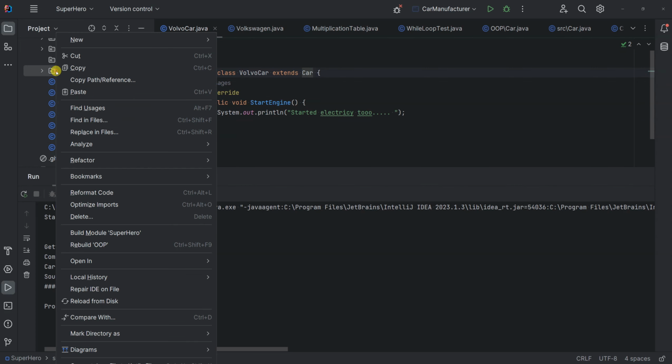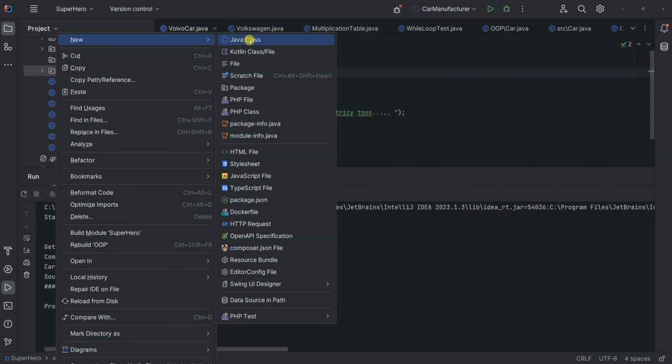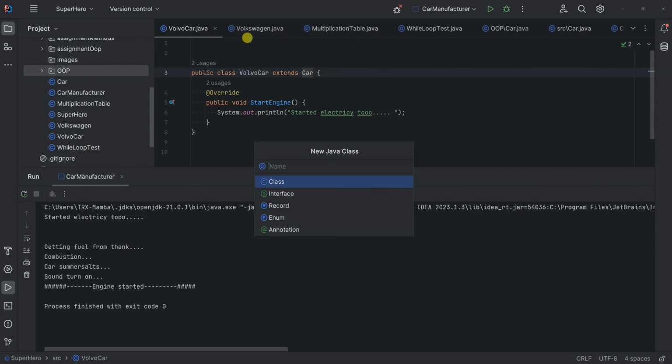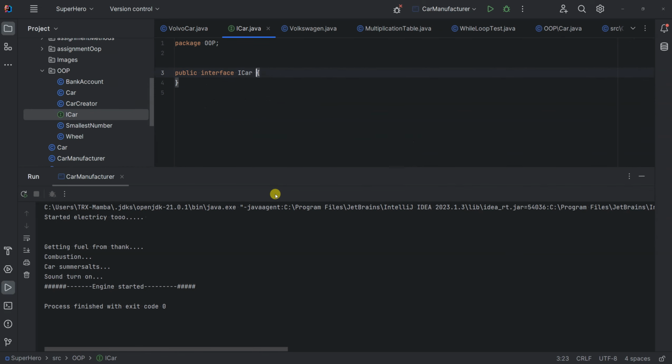So why is it not working? Oh, I have to put a name. So an interface, I'm used to naming interface with the word I and the name of the class that I'm going to be using it for. So I'm going to call this an iCar. Then I'll create a method for whatever I think needs to be different in various entities that will use it.